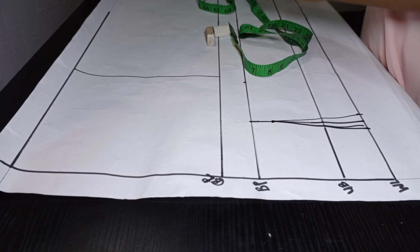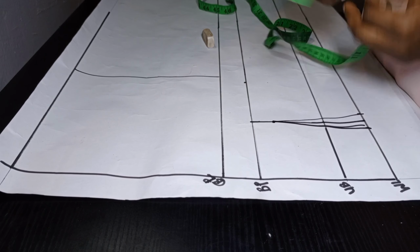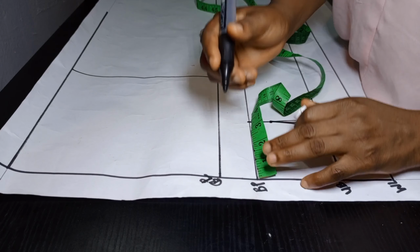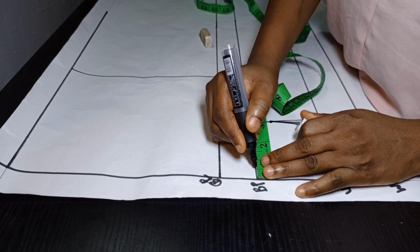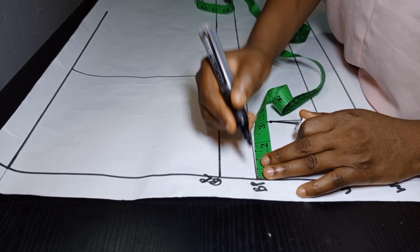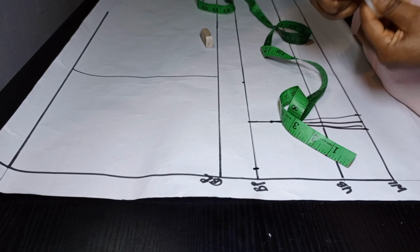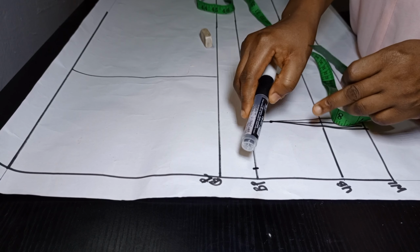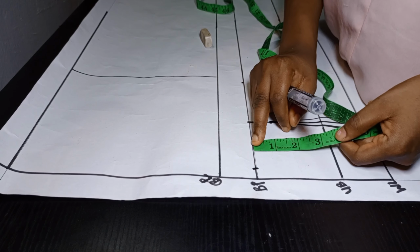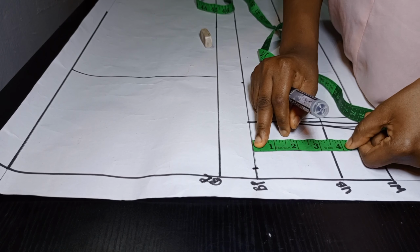Good. Now, on my bust point, I'm going to come in by 1/2 inch. This 1/2 inch is going to be the distance between the right cup and the second cup. Also, I'll measure what I have from my bust point to my underbust. What do I have? I have 3.5.